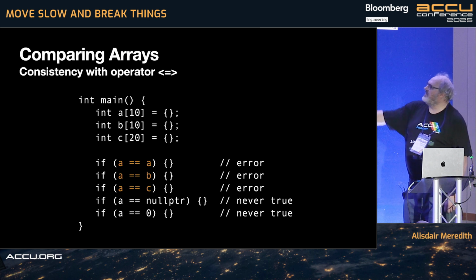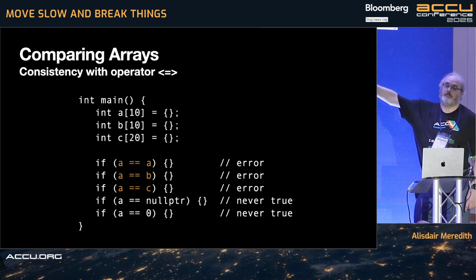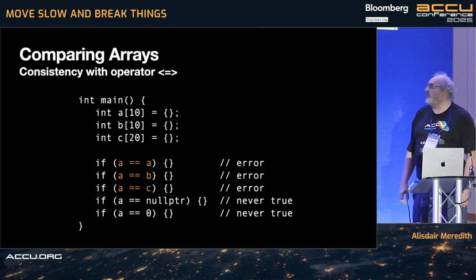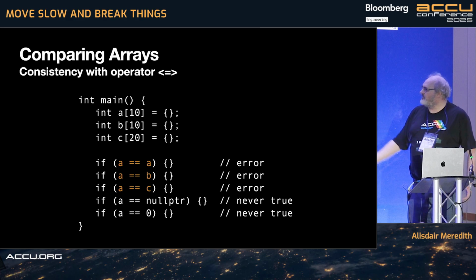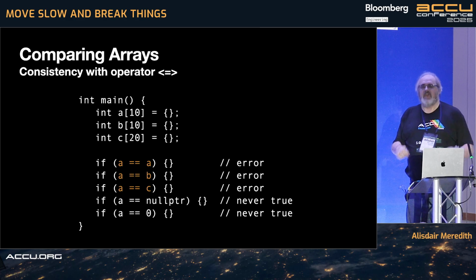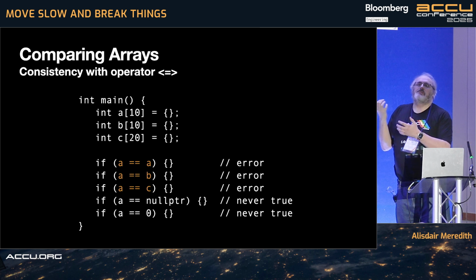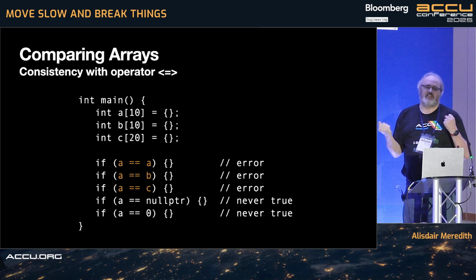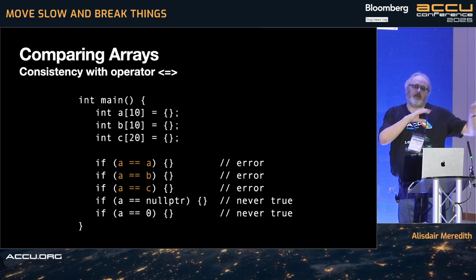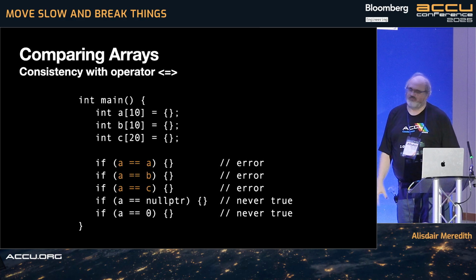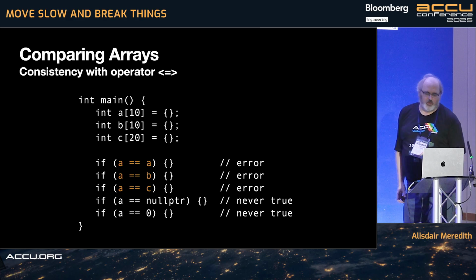So in C++26, those equality comparisons with another array are breaking. Those have been deprecated since C++20, and that will hopefully catch a bunch of errors in code where people are not doing what they thought they were doing. On the other hand, the comparison with null pointers or other pointers was never deprecated, so those will continue to compile. As long as one of the operands is already a pointer, it will do the array-to-pointer decay and still do that comparison, because we presume that if you were comparing an array to a pointer, you probably knew what you intended. The value of breaking that code and forcing you to decay the array yourself seemed more problematic in terms of our backwards compatibility story than just maintaining that support. So we break the comparison of arrays, but no more than that.